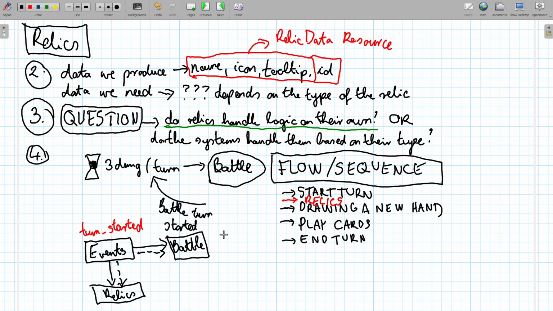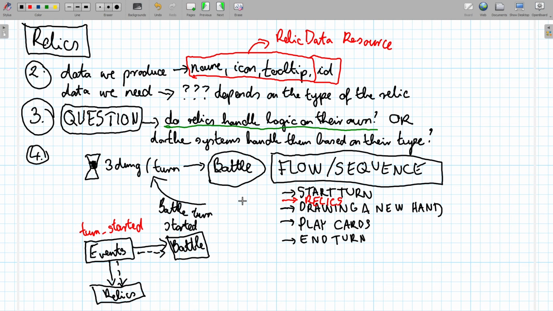The problem is there's no guarantee of order here, or if there is a guaranteed order, it's not trivial, right? It depends on the node order in the scene tree, which is probably not the best. That's one big disadvantage of the event bus: you don't have a clear flow or sequence of events you can rely on. See my point here?